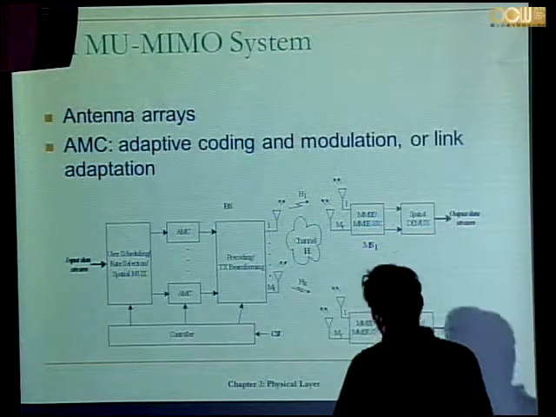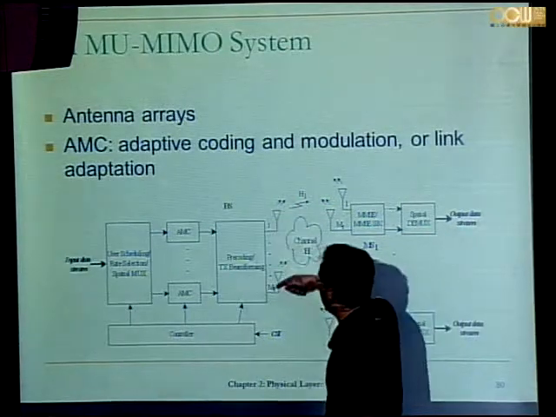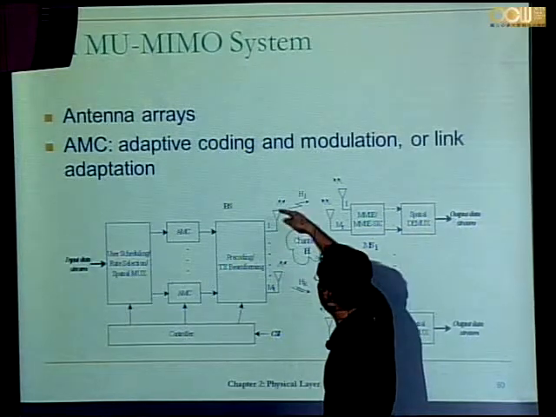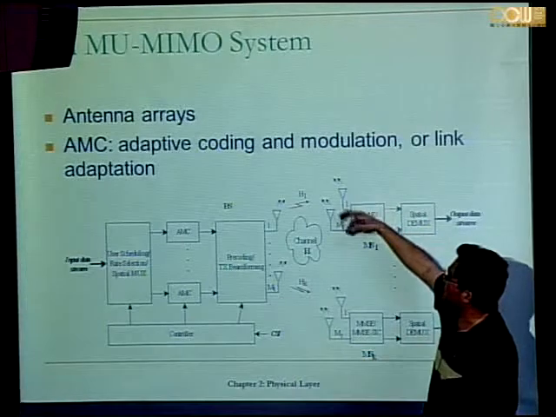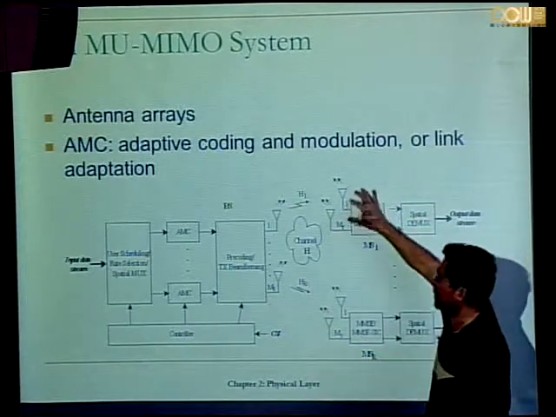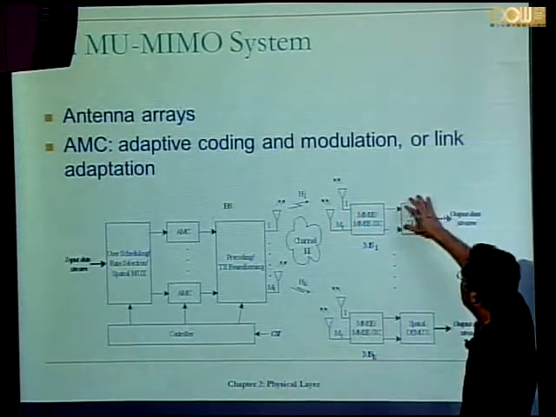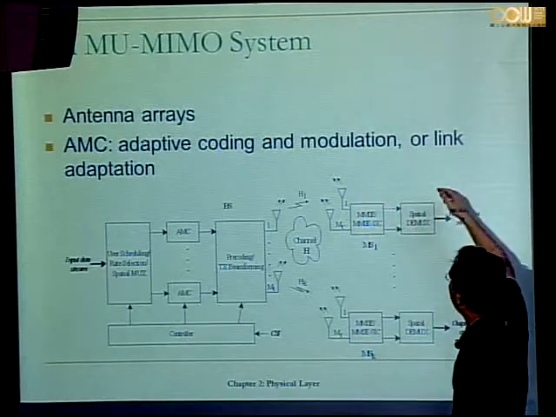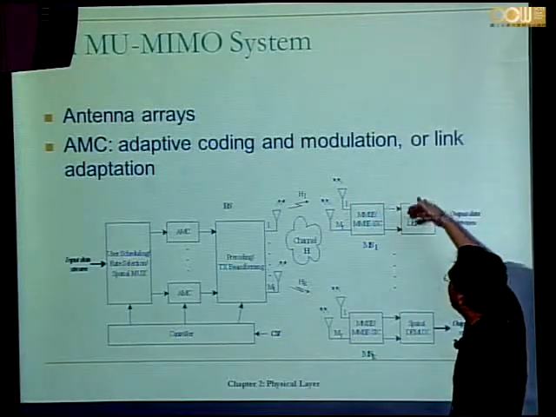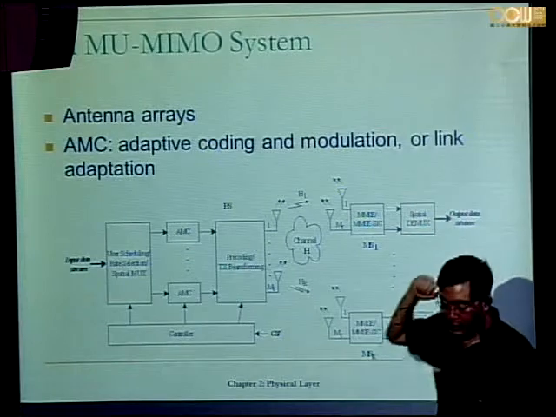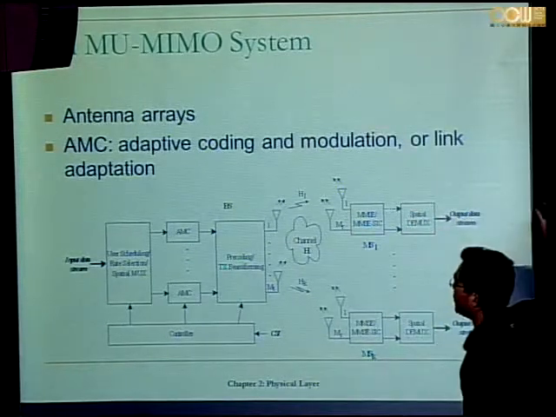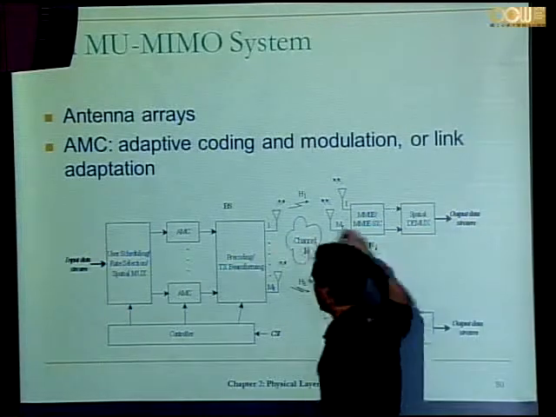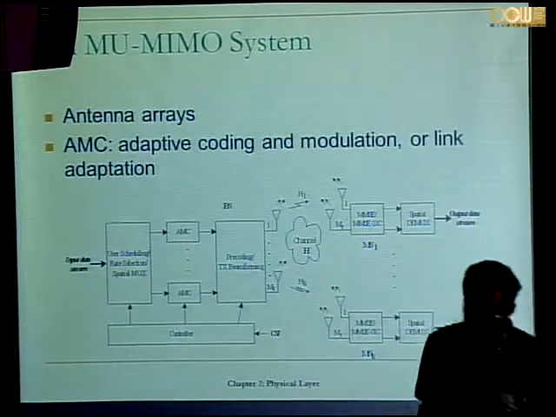Say the signal is S1 to Sn, suppose this is n. From this, they are all mixed together, and actually you can separate them and recover the S1 to Sn back. And then if you got this, you combine them together in another form, and then you can recover the original signal.